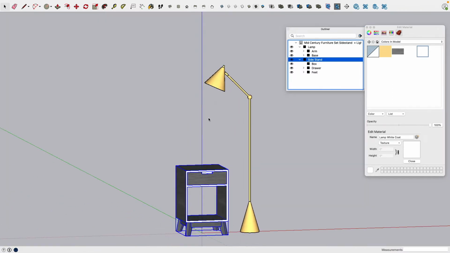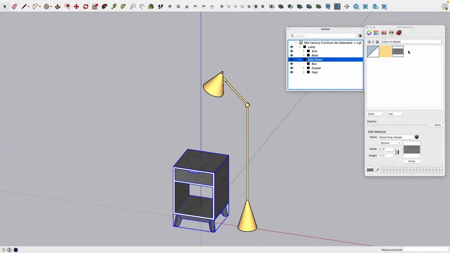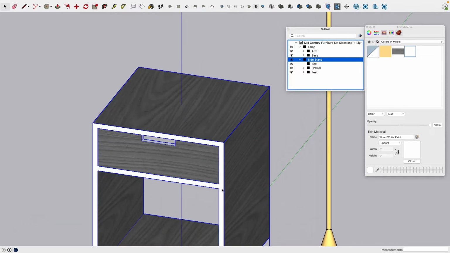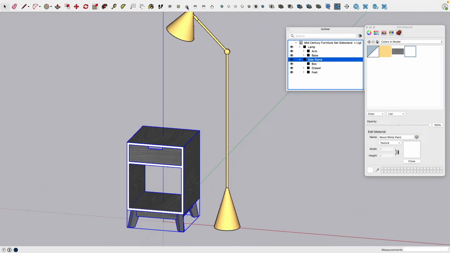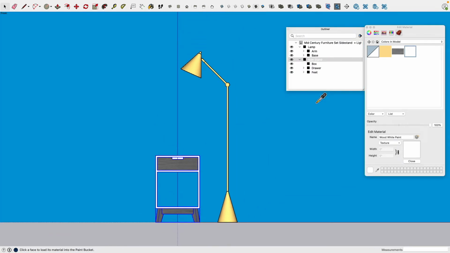white. And the reason why you really want to clean up all the materials in your model and give them proper names is so that no matter what render engine you will use, Blender, Maya, Arnold, V-Ray, Enscape, when you modify the SketchUp materials, you can easily find them. So for example, this here is called wood gray veneer, and then wood white paint, because this is this white here in front. Okay, just a small, big, useful tip. Trust me, nothing is more frustrating than later when you see a long list of cryptic names.